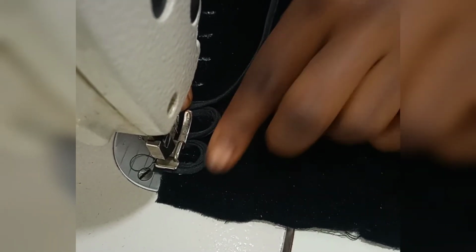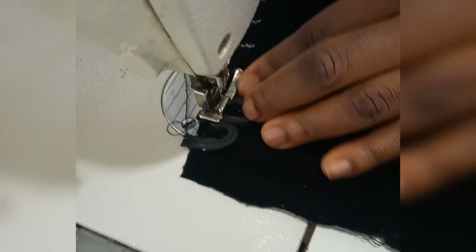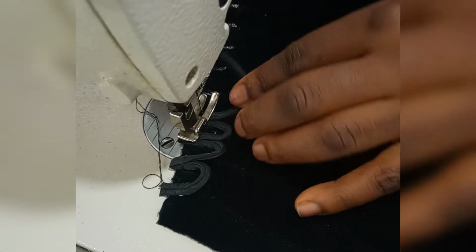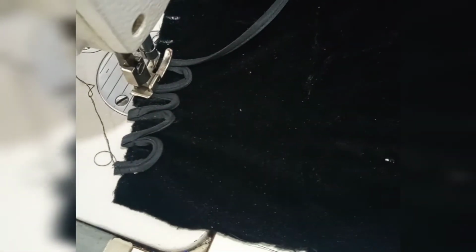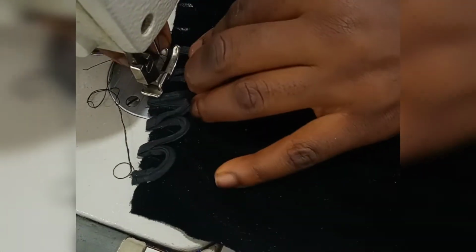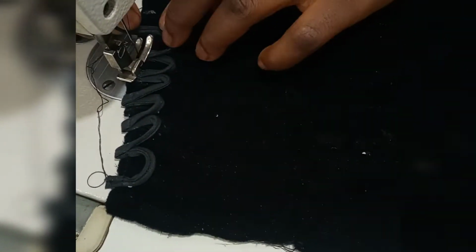To keep it at a constant size, you have to make sure that it's on the same line so that they will all be even. I'll just continue this process until I get to the end of my corset. Now I like doing my loop immediately after another loop. I don't give any space, 1 cm or so. I just do it exactly under each loop, and the reason for doing that is to keep the corset close together. When you lace it up, you see it's just laying firm and very nice.